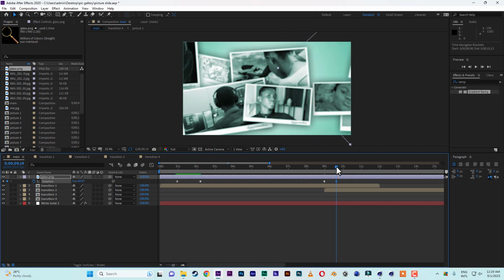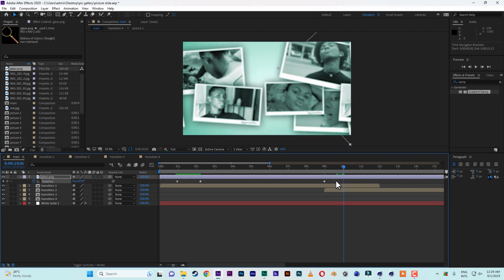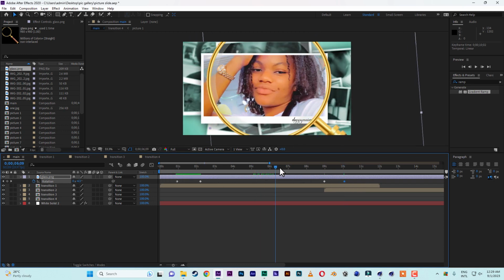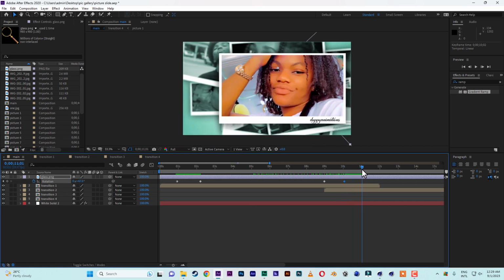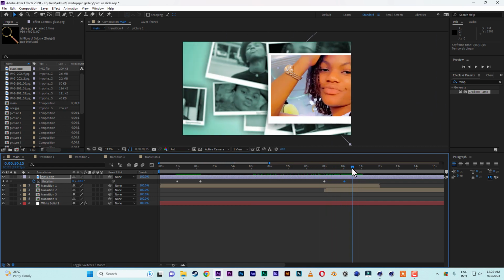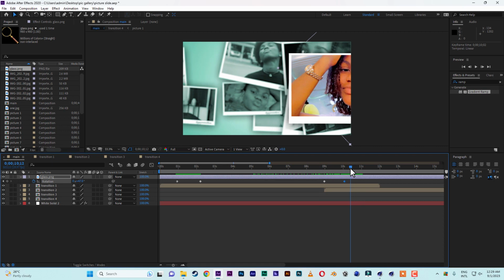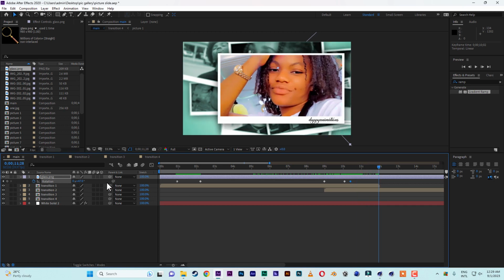So you have something like this. Now once it goes away, the next picture is also coming. Let's set an end key there, then move the timeline, then bring the image back, then bring the glass back, somewhere here.